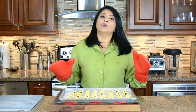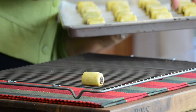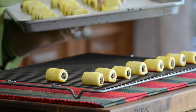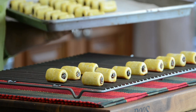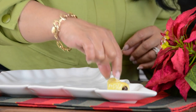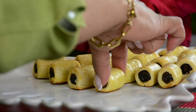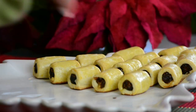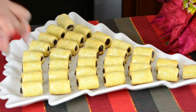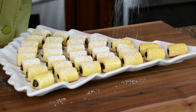Wow, look at these! Now we're going to allow them to rest for about five minutes before we put them into a wire rack to cool completely. Now let's plate these delicious date rolls. And because we love to impress, a gentle dusting of icing sugar to finish it off — looks like it's going to be a white Christmas, so let it snow!